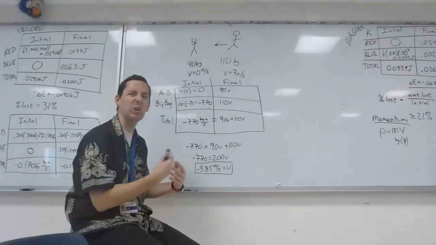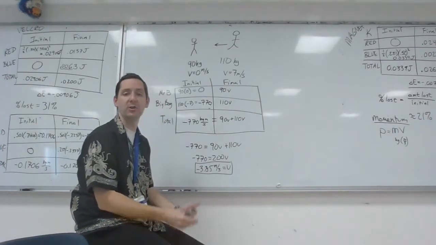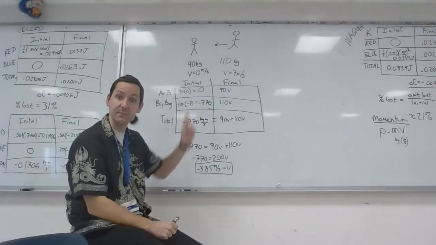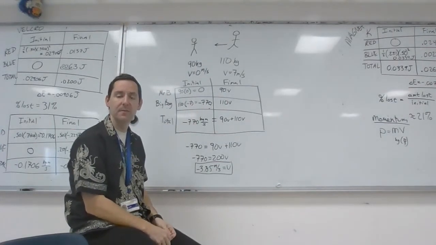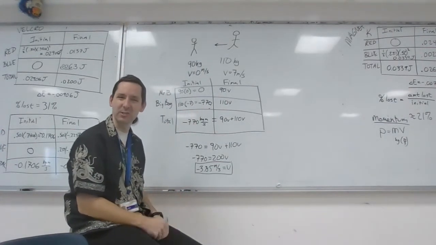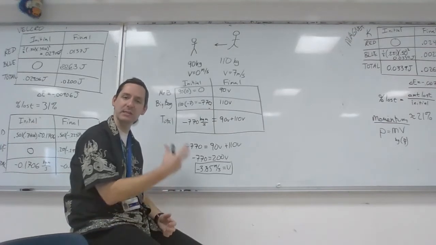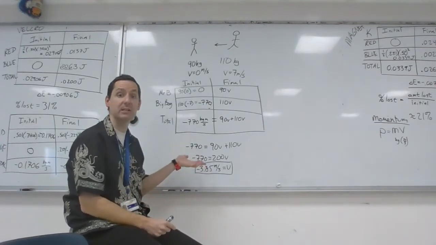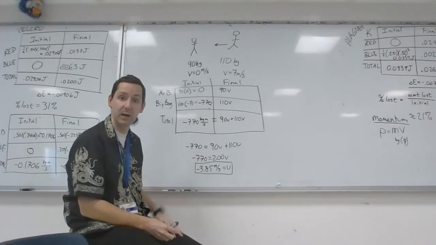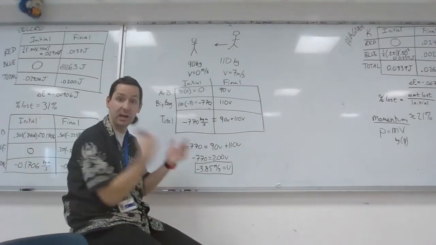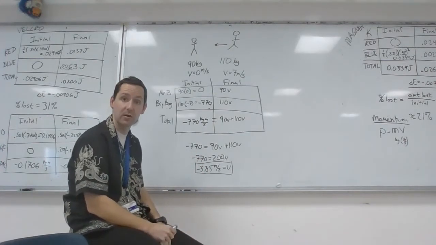Right? That is a huge difference compared to when my daughter Lily, at the same speed, ran into me. This is the value of conservation of momentum. It allows us to figure out those things where energy is clearly lost. If you've ever watched an American football game or a rugby game, you can hear it when those people are slamming into each other. Okay?